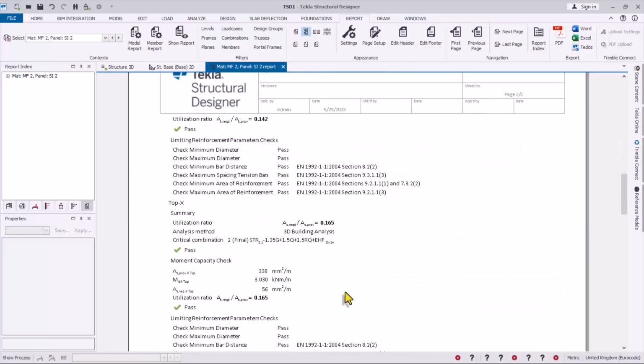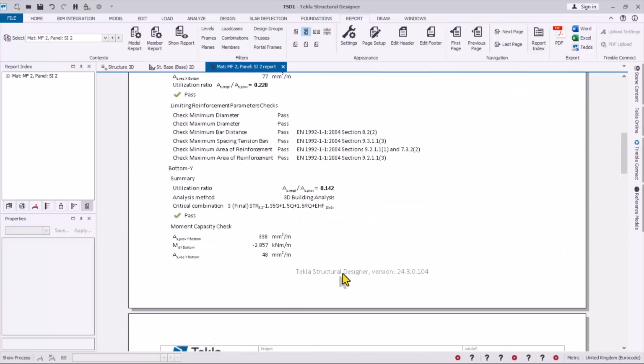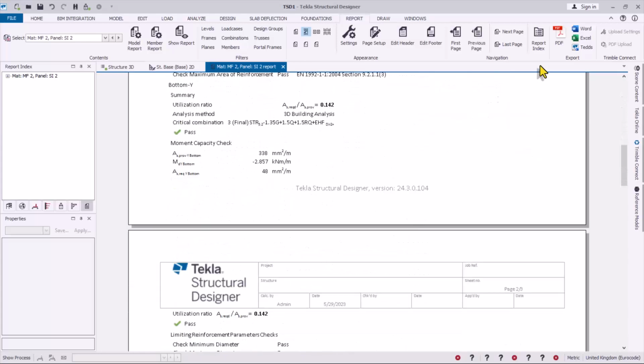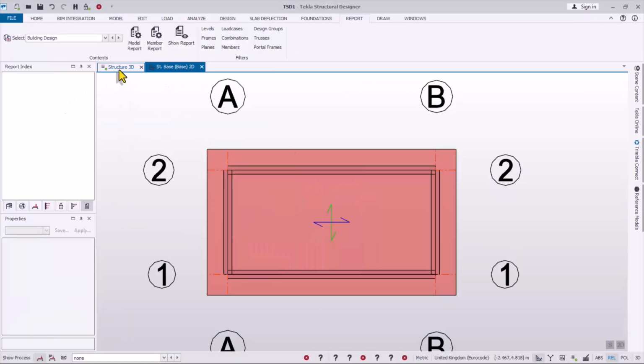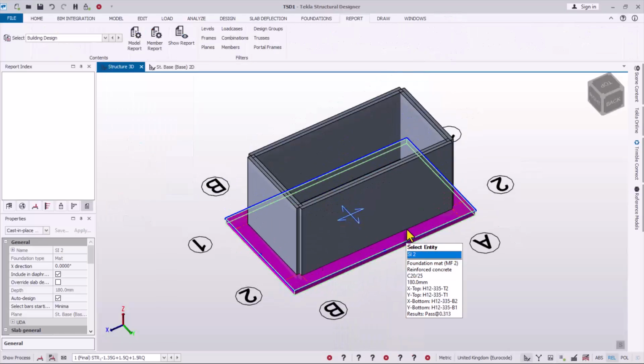This is the complete detailed calculation for the slab mat design successfully. You can print it in PDF from here. All right, so I believe you have gained one or two bits of knowledge in this video so far. I can right click from here and take it to the structural view.